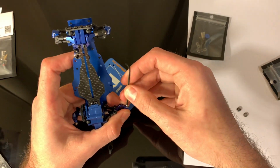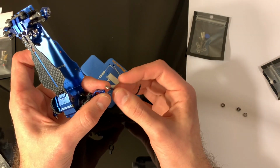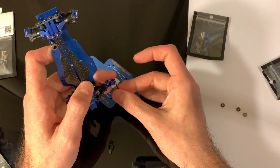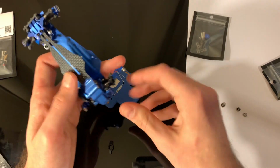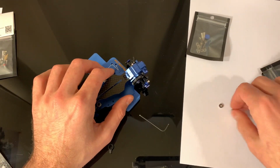It's funny how many little tiny errors I'm making on camera, so I'm really happy I did go ahead and do this on camera. So maybe one person out there will watch this and realize, I don't know, it helps them a little bit. Realize that you need to read the instructions manual before you just start slapping stuff together.